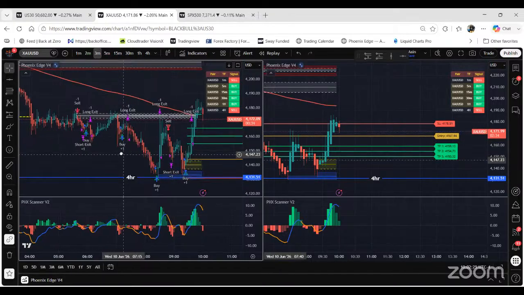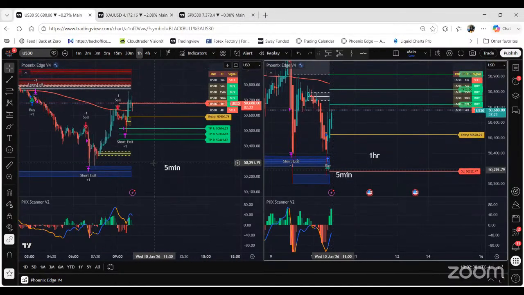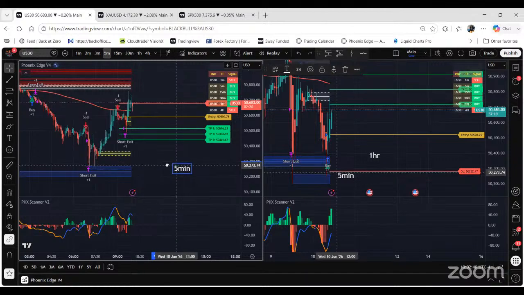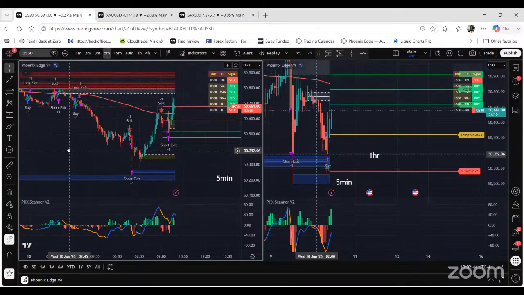Oh man, take a look at this 4-minute chart. I don't know how it does in US 30, but on gold, I'm a believer right now. Because New York, on that 4-minute, I had to create a custom time frame for it. I'm a believer now. Look, it was too easy.